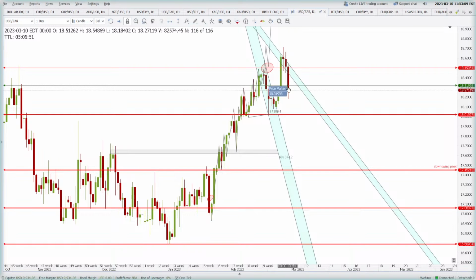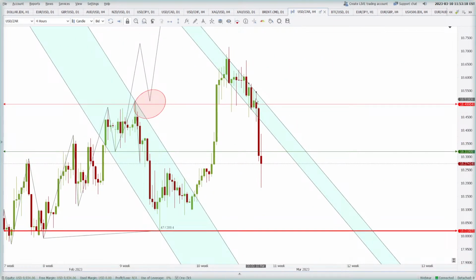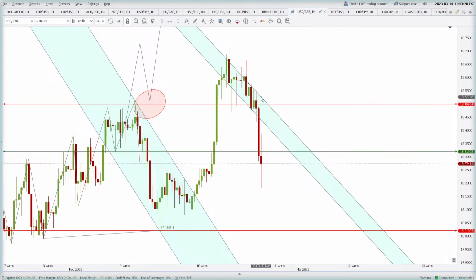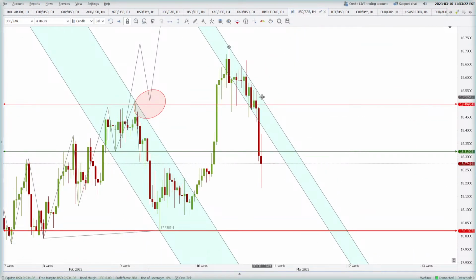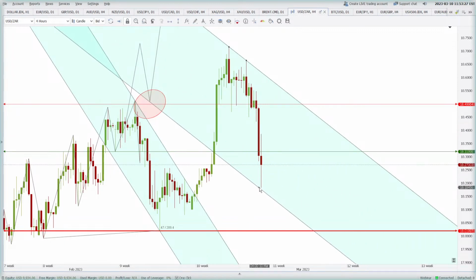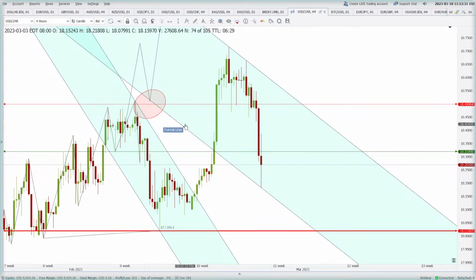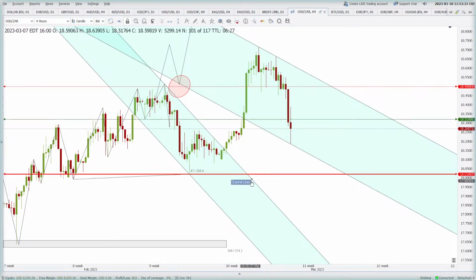But this candle is not good to open any buy position. So what we will be doing, we will be creating a falling channel in this one. You join the two recent highs and the recent low, and this becomes your channel. Once this channel is broken to the upside, we will become buyers, but that should happen above 18.0199 only. If it happens below this, we become sellers. All right guys, fair enough.